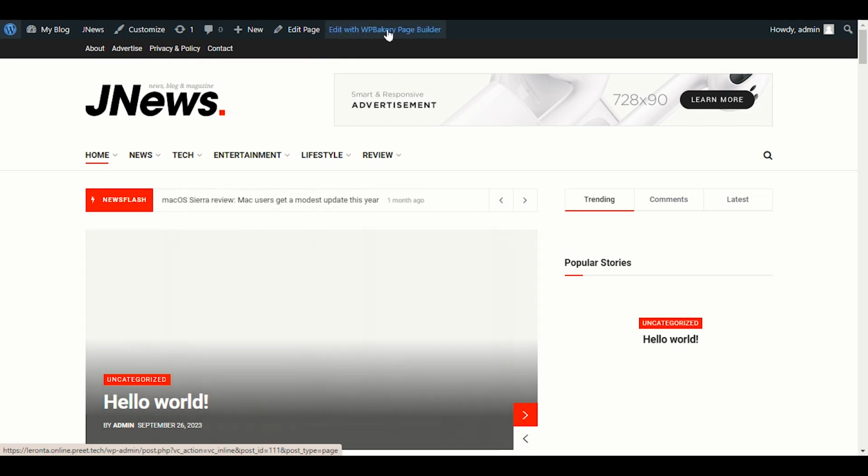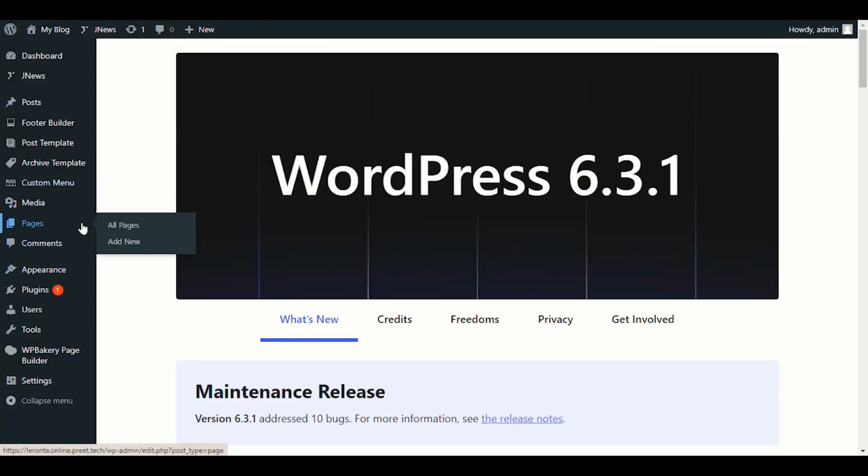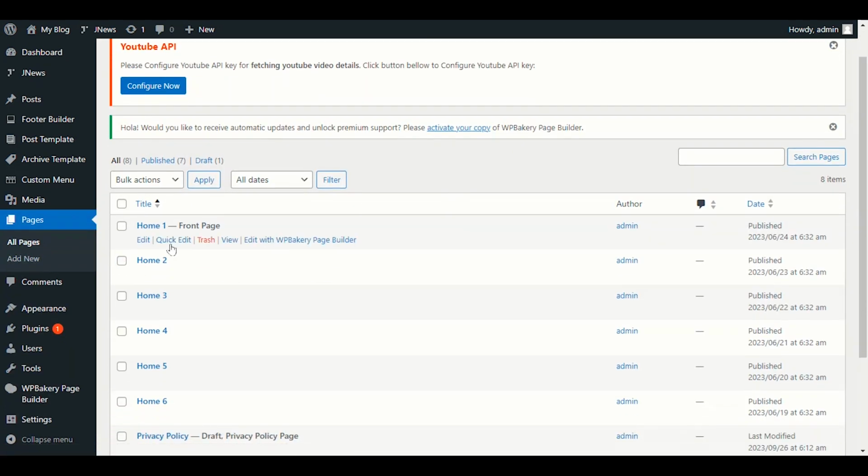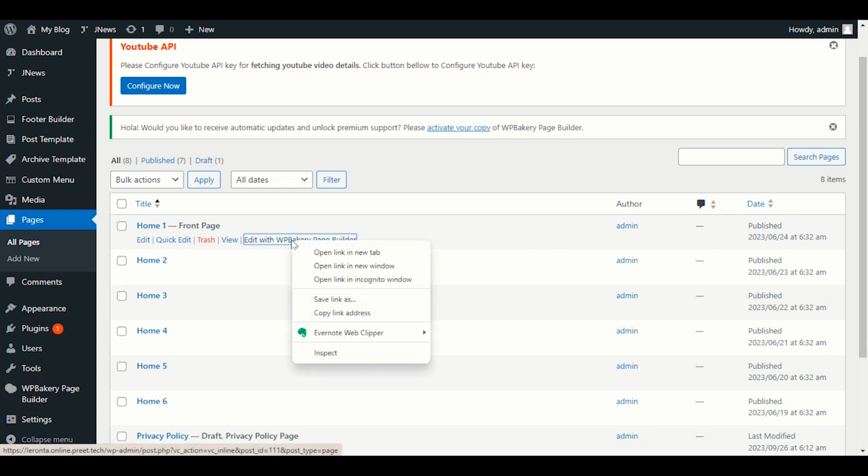If you do not see this option, go to Pages, click All Pages, and you will see your front page. In my case, Home One is my front page, and when you hover your mouse over it in the pages list, you will see Edit with WP Bakery Page Builder. Let me open this in a new tab.